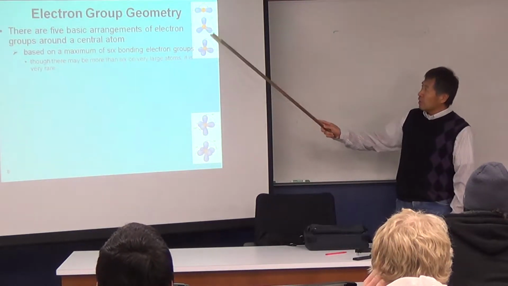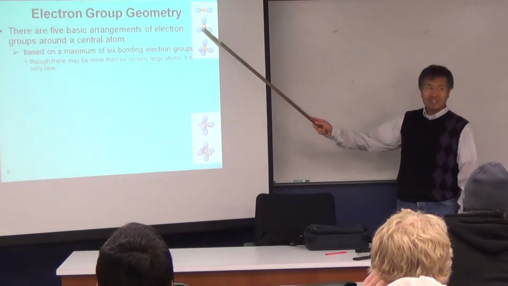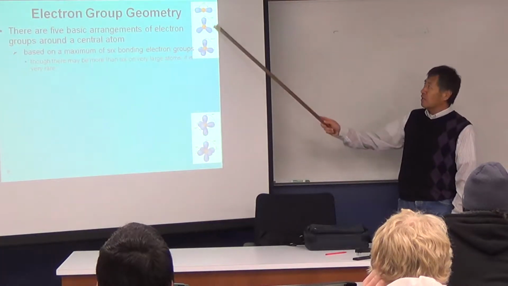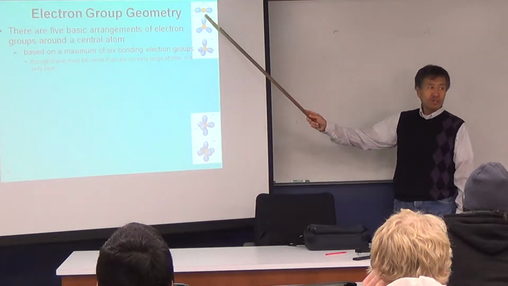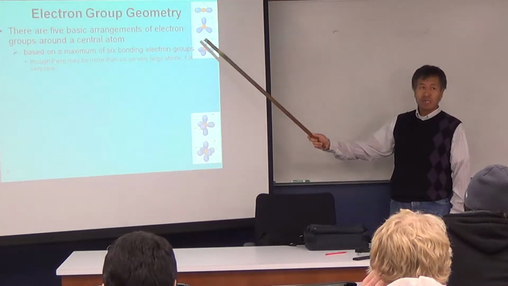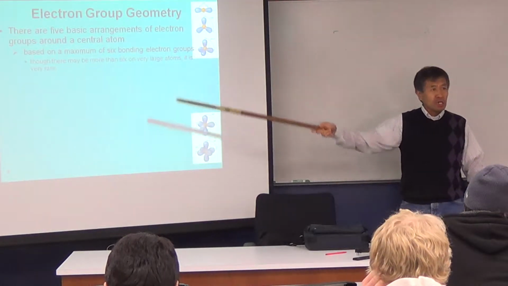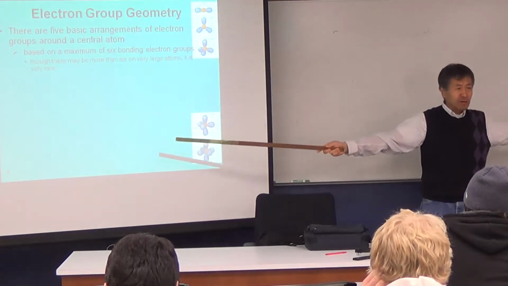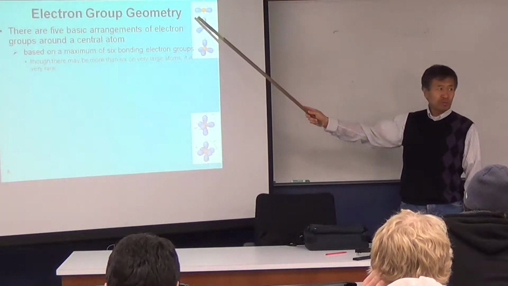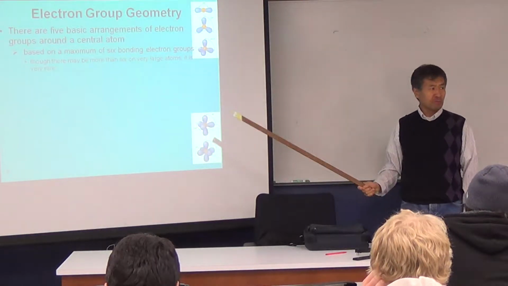So all those orange or yellow ones represent the center. So one center here, and on the center you have two groups on the first one. So what is the geometry for those two groups of something? Linear. Just spread out as far as possible. One on the east, one on the west. The angle between these two groups is perfectly 180, but depending on the situation, maybe not that perfect.